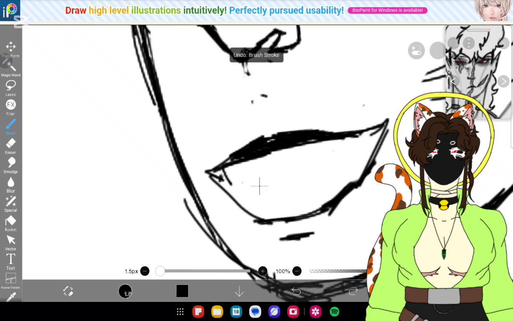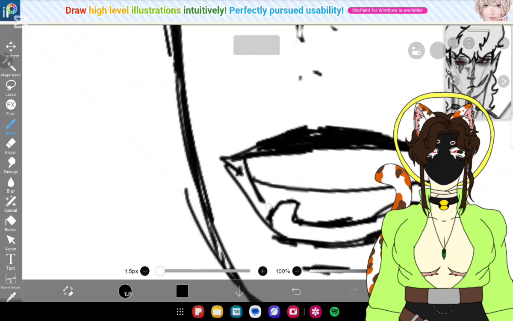The teeth are a little bit tricky because I don't really know how to draw teeth and make them look realistic, especially his, because he has shark teeth. I should not have picked that from this angle and with this mouth, I feel. Feel free to ignore whatever I'm doing right now, because it doesn't really look good.